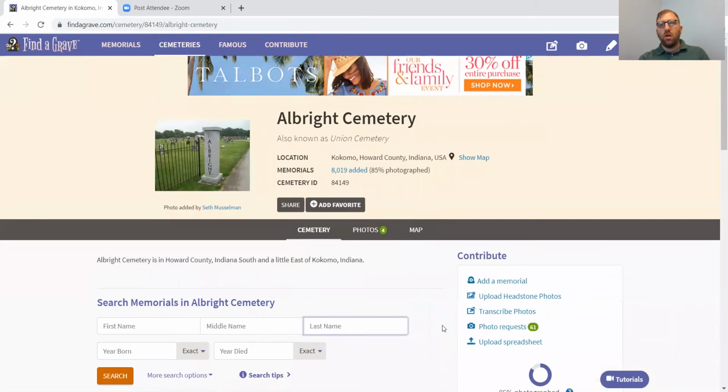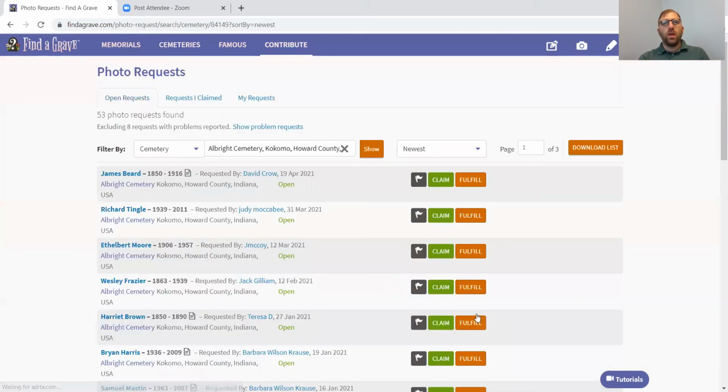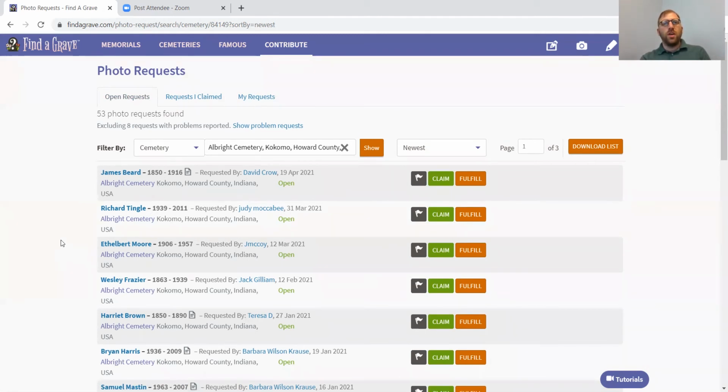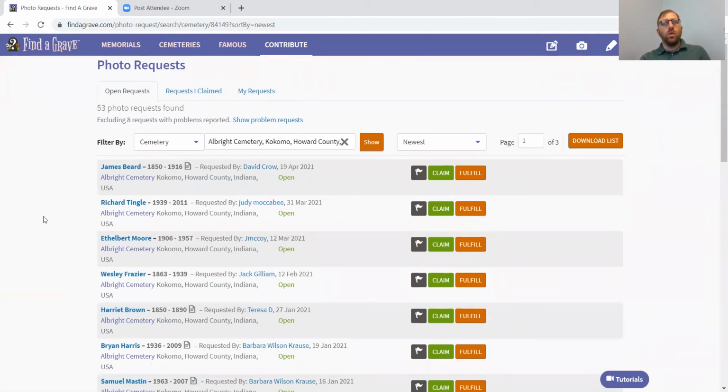Now, photo requests are an interesting feature on Find a Grave. They work in a reciprocal manner. So I can send a request for a photo, and I can also fulfill requests for a photo. I have actually sent some photo requests for areas of the country that I might never get to. Like I have some ancestors that lived in Montana, for example. But I also really find it rewarding to go and walk graveyards, take photos, and then fulfill these requests. A lot of times people will send me comments thanking me, and it really gives me a nice feeling.